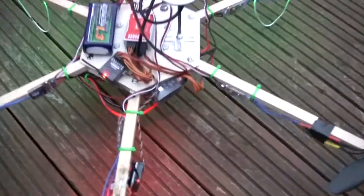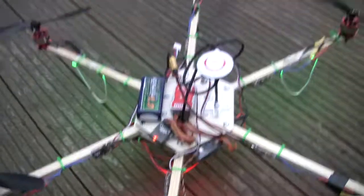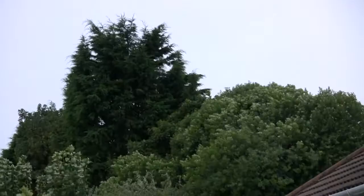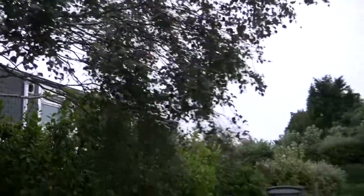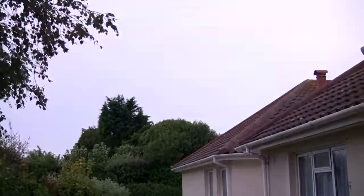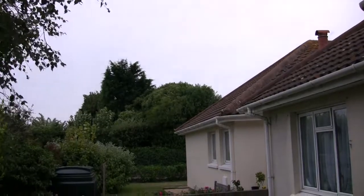You can see that the GPS puck has picked up a signal just from that. And it's also quite a windy day today. Trees having to move around over there. Right on cue. It really is fairly breezy, so what I'm going to do is send the hexer up hovering over there somewhere, and then we'll see if the GPS holds it in place.